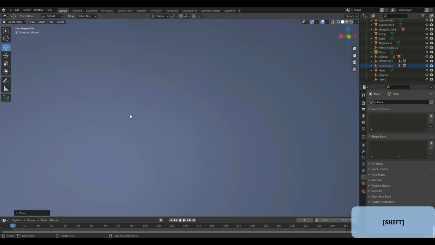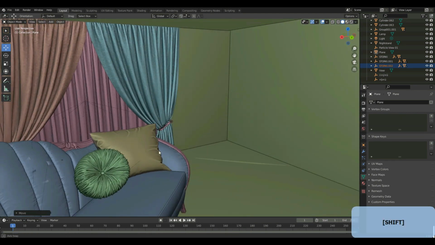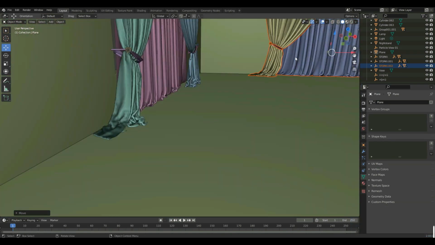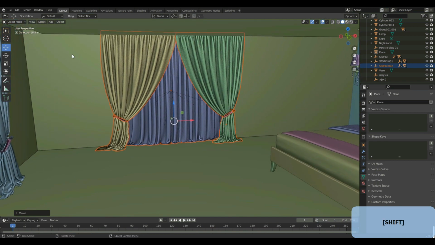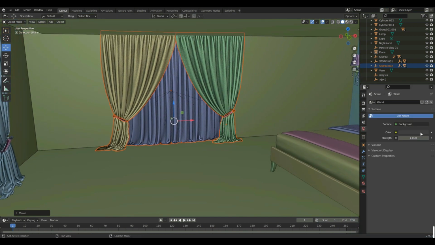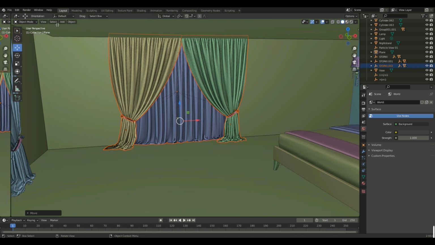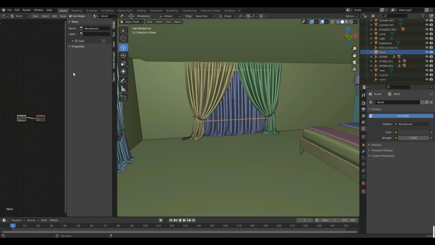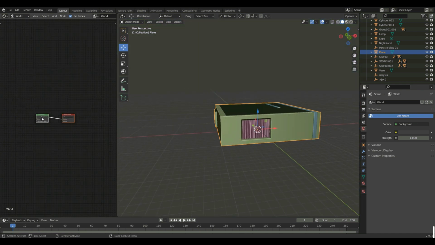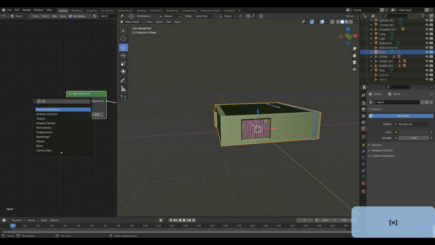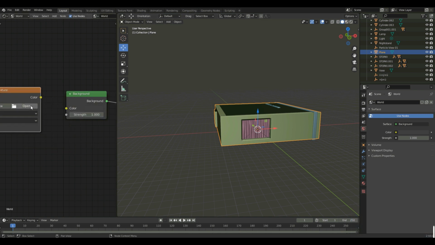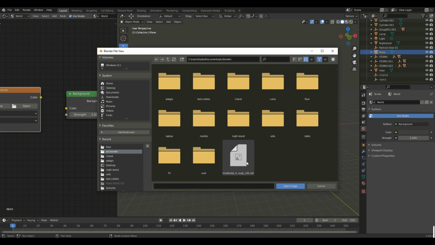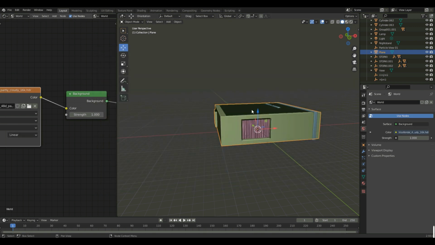So our scene was pretty much done, and here I am just looking around in order to find any mistakes and wrong movements and stuff. So I'm just adding an environment here by clicking the environment and going to the shader editor and giving it an environment shader and choosing our HDR.